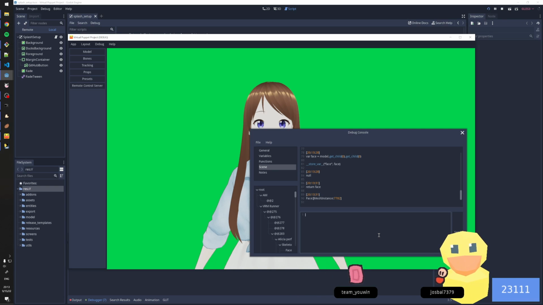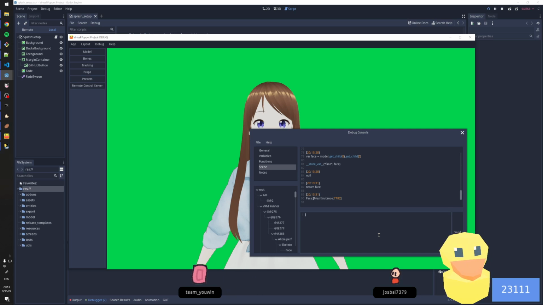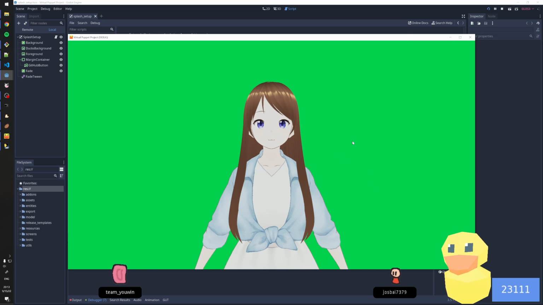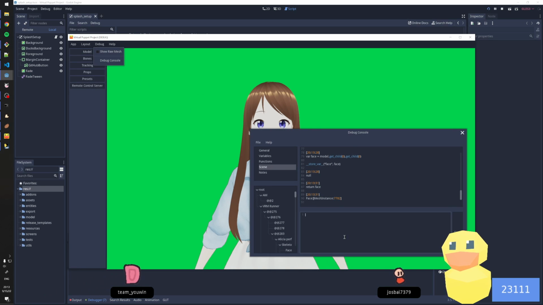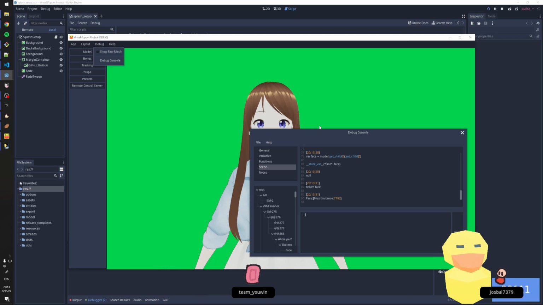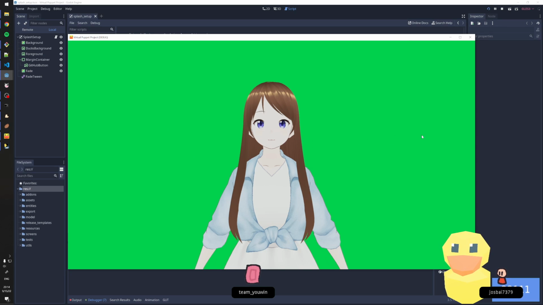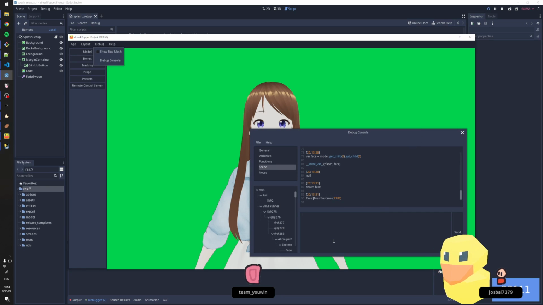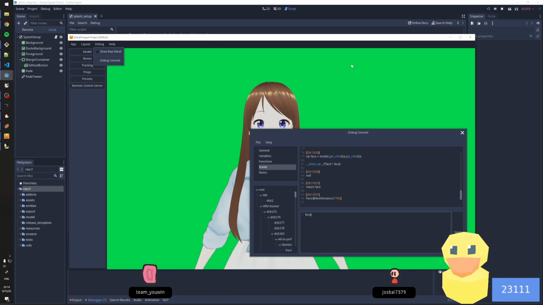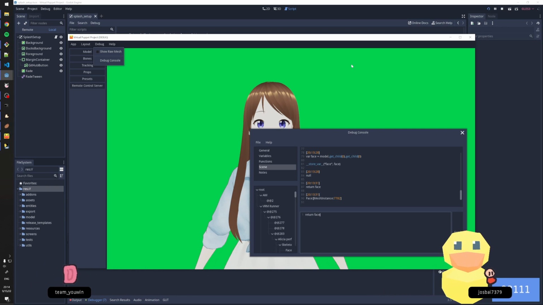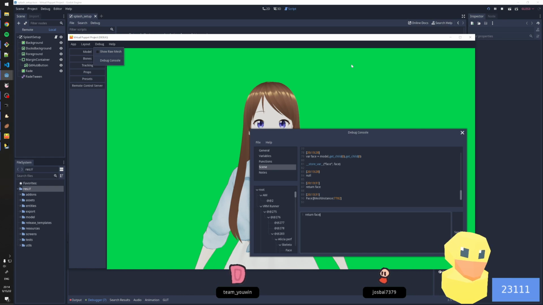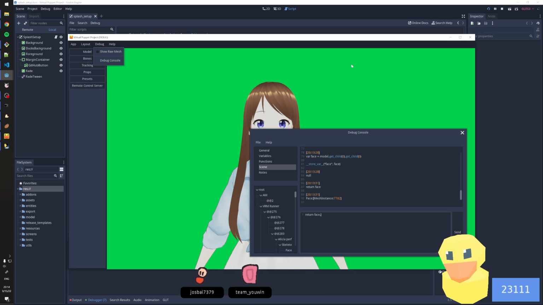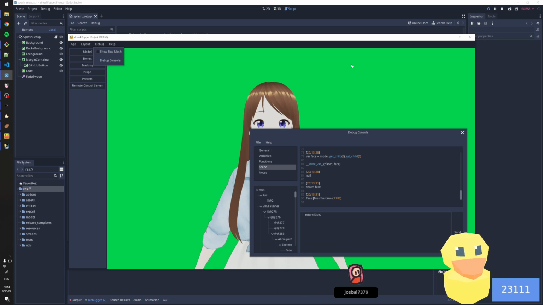Is there a reason to upgrade to Godot 4? Not really. Not at this time, other than just to have the latest and greatest tooling. There isn't a great reason at this point in time. Would it look better? I'm not sure, actually, because this isn't even a super big and complex scene. If you were rendering a bunch of other things in the scene, or had really fancy lighting that couldn't be baked in, maybe it might make sense. It's hard to say, honestly. I think the biggest reason I would want to upgrade to Godot 4 is just the better GDScript tooling, because then you have lambdas, you have functions as first class objects, so you can pass them around, which is really nice.